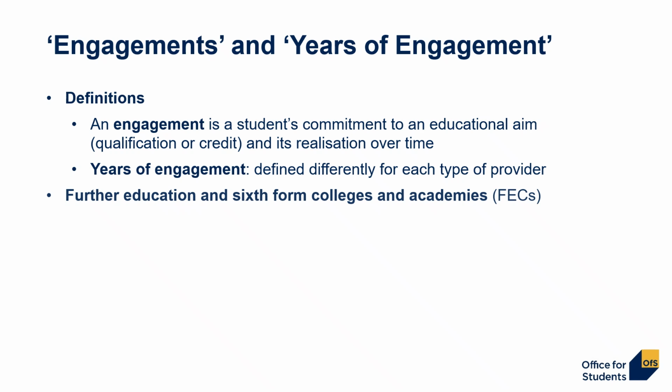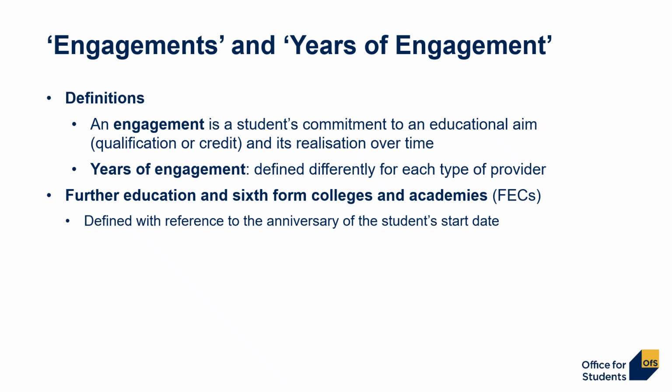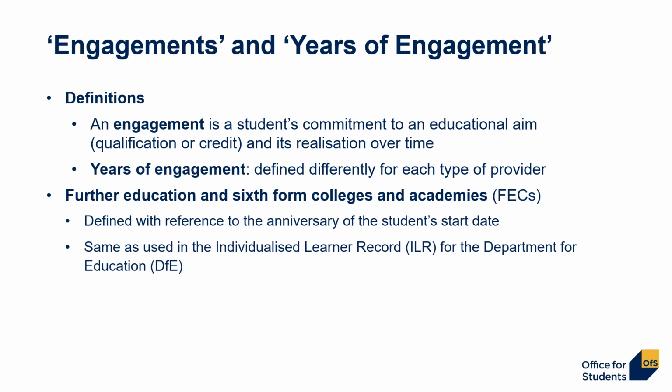For further education and sixth form colleges and academies, or FECs, this is defined with reference to the anniversary of the student's start date. This corresponds with the term years of instance in the individualized learner record that is submitted to the Department for Education, the DFE. You may also come across this term if you look at HESIS returns from before the 2023-24 academic year.